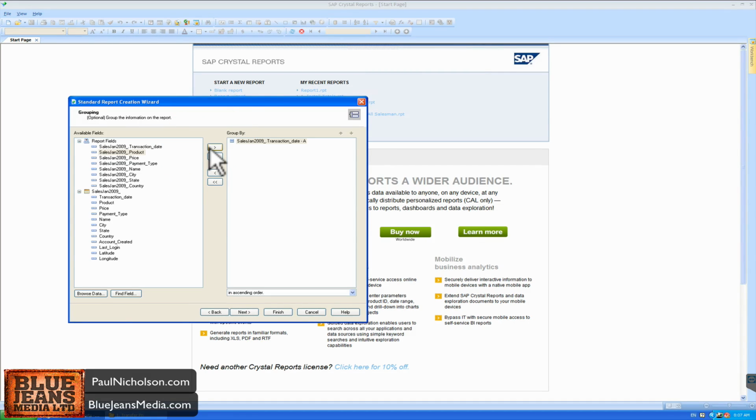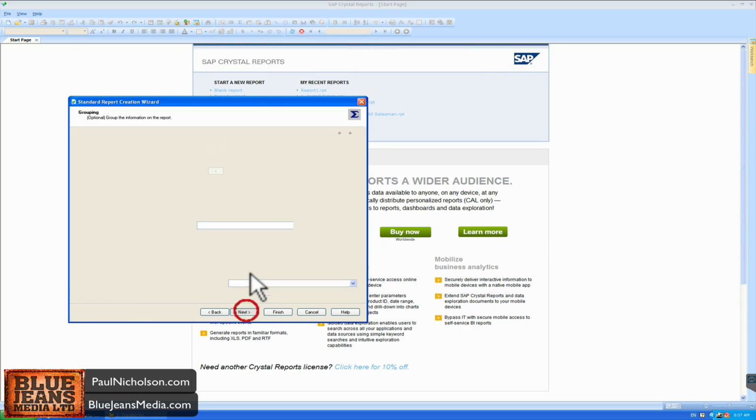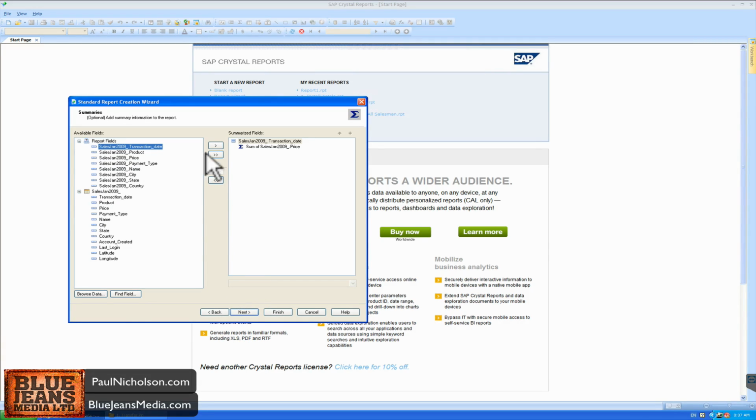It's going to say you don't have to group them by anything, but you can do it by customer number, by city, by state. It's up to you. You can change it all later. It's not a situation where once you've set it, you can't change anything. At the end of each group, what do you want to summarize? It's already picked out that price is a currency, so we'll leave it as that.